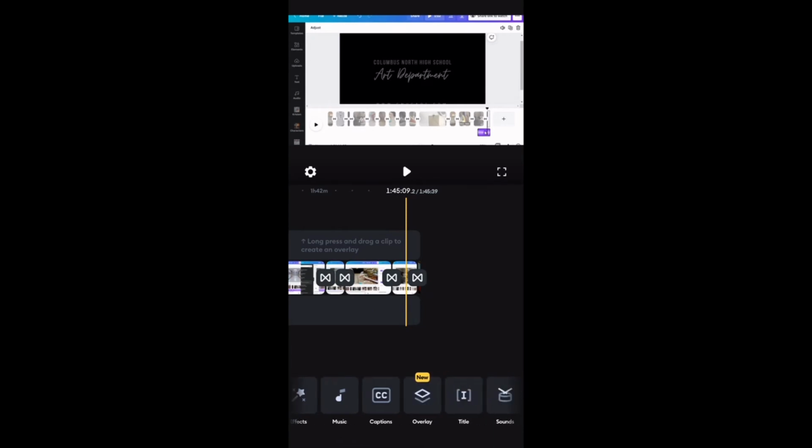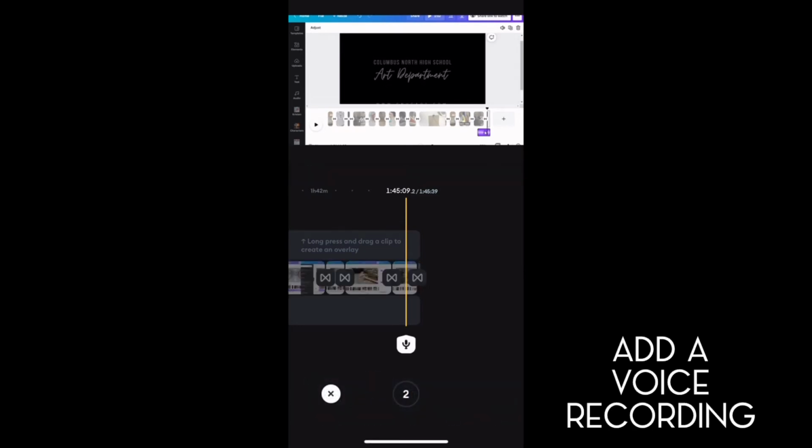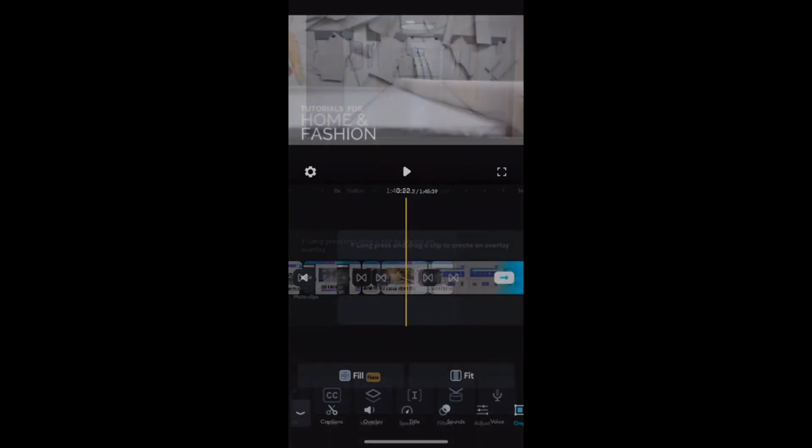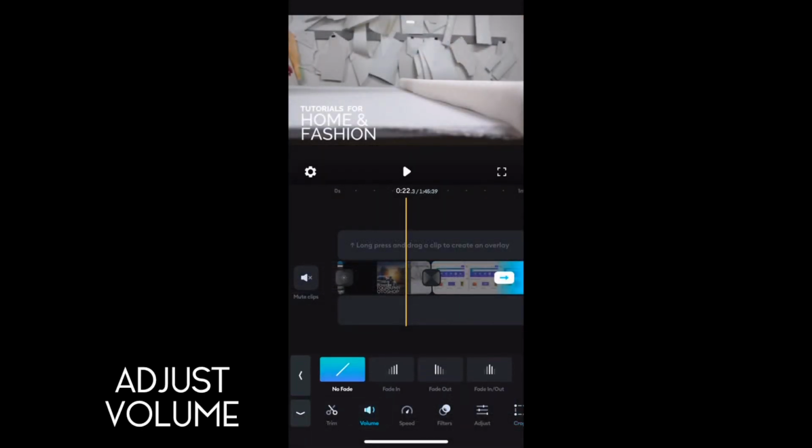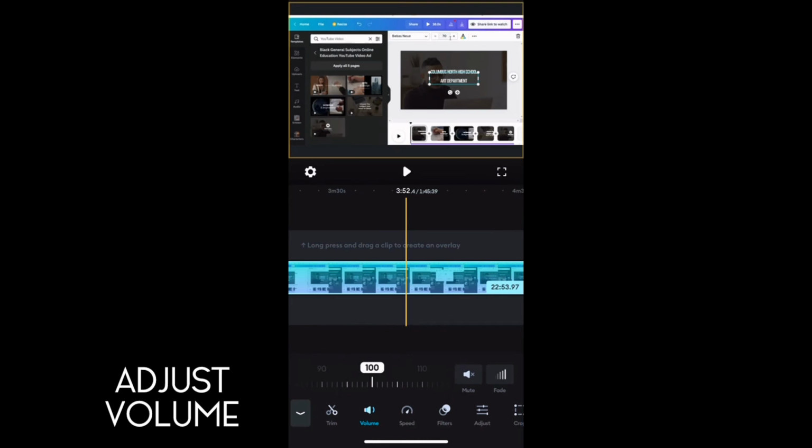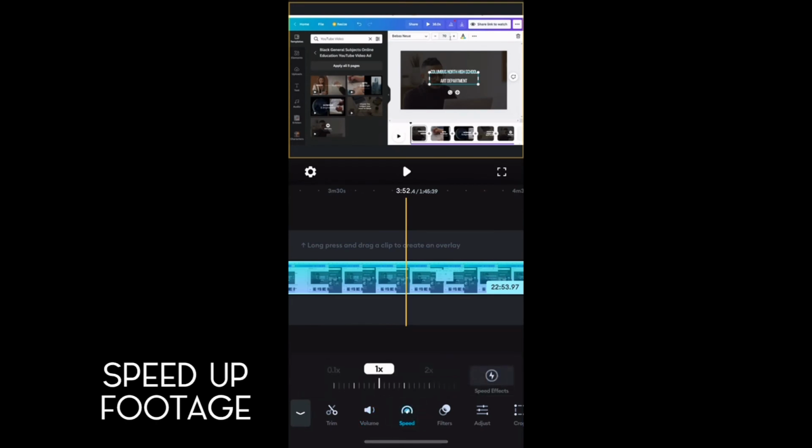And then from here, let's say that I'm looking at the options on the bottom here. You wanted to add a voice recording, which is actually what I'm doing right now. You could select that, go through the whole video, and make a voiceover. If you want to adjust the volume of a clip, you could do that as well. You can fade in and fade out, one or the other. You can mute the clip or multiple clips if you need to do that, or you can make portions of your video louder or softer. So if I wanted to have music playing in the background as I'm talking, I could lower the volume on those portions.